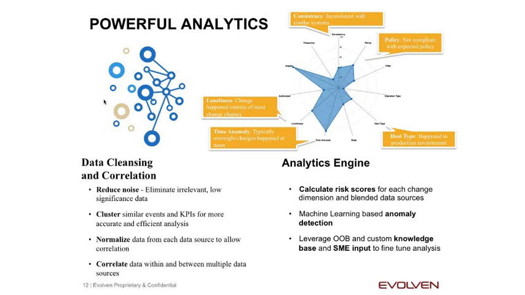Now, one more thing I want to comment about what Evolvin is doing with this information, and this will be tough to get in a few-minute demo, but really there's a lot of intelligence in what's presented. Ultimately, to the user, this all comes out as red, yellows, and greens. So the product tries to figure out what it is to show you, but what it's actually doing behind the scenes is quite intelligent. It looks to reduce noise, it looks to normalize information across different systems, and it utilizes a very rich analytics engine to score changes.